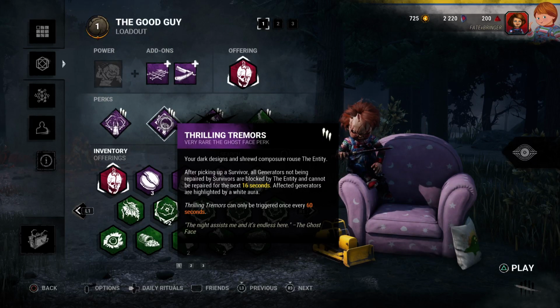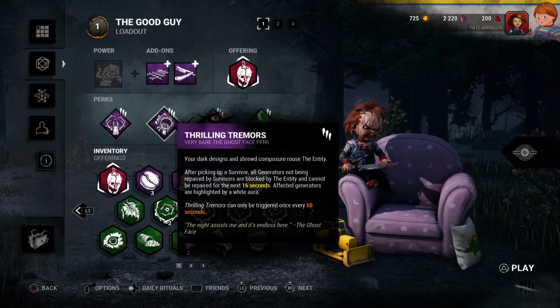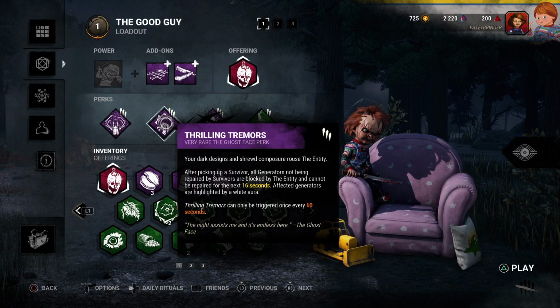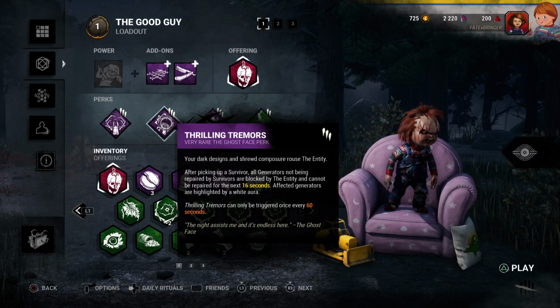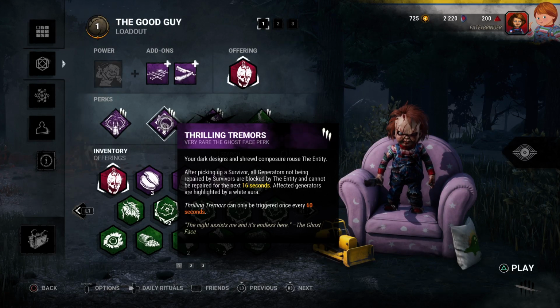After wreaking havoc, whichever survivor ends up in a dying state, once I pick him up, Thrilling Tremors will activate. All generators not being repaired by survivors at that point will be blocked by the entity for the next 16 seconds, and their auras will appear in white. So this lets me know that if a generator is not white-aura'd, that is where survivors currently are, and that is the next generator I need to make my way to. I've got 16 seconds to get there.